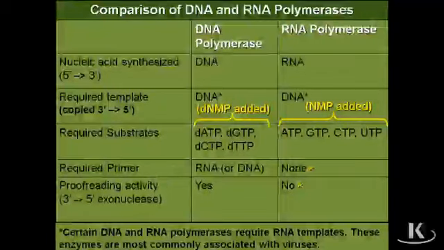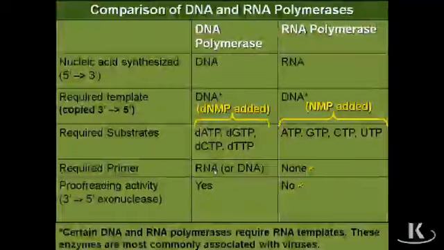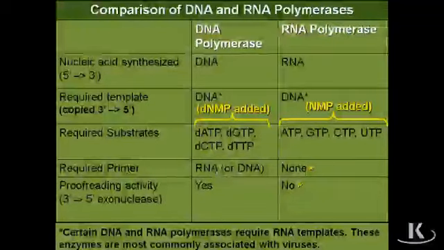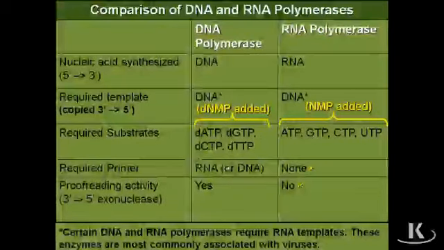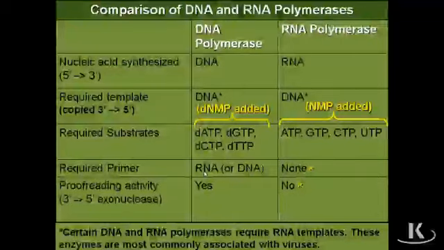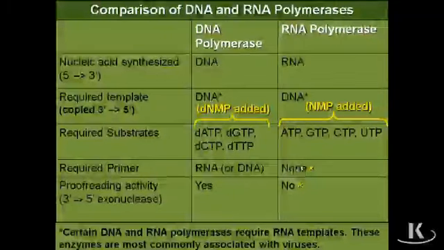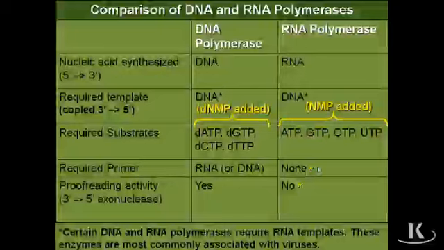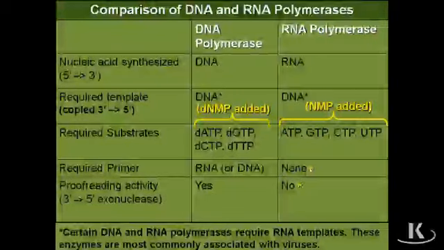Is there a primer required for DNA polymerase? Well, yes, there's an RNA primer. It could be DNA, but 99.99% of the time, it's RNA. And that's what you should know for your exam. For RNA polymerase, there's no primer required. No primer required because RNA is its own primer.